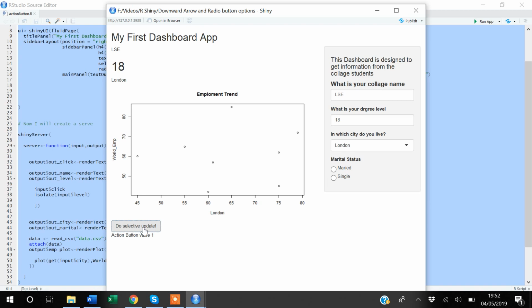And again, if I write down something like 20, it will not get updated automatically.